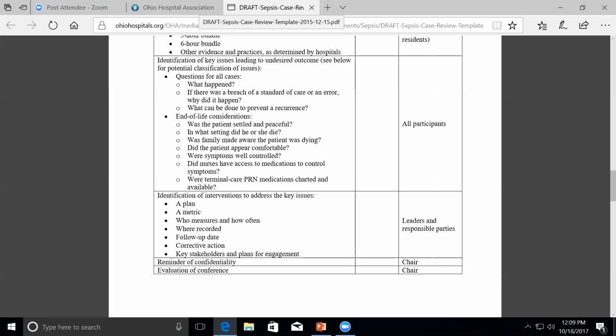In terms of regular annual education, we don't have a process for that at this time, but I think this is something that we are trying to ask for. There are several modules, as every institution has to do on a yearly basis, maybe a collection of 10 to 15, depending on your job role. And our team would like to add sepsis to that, but right now we're relying on kind of an onboarding type of education.